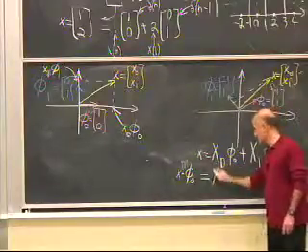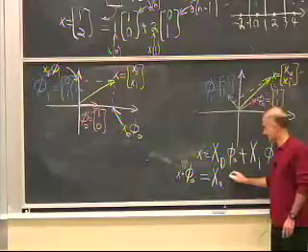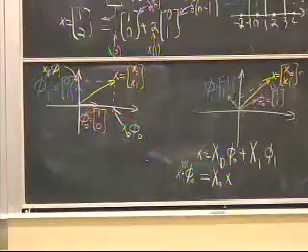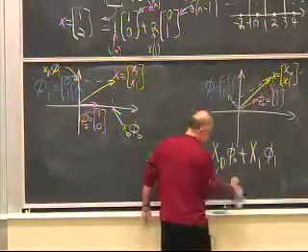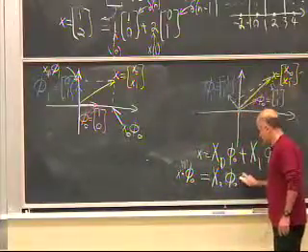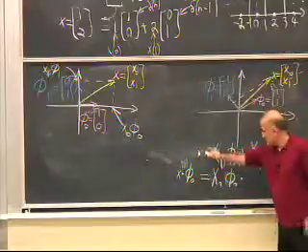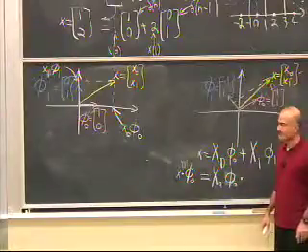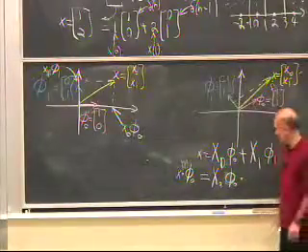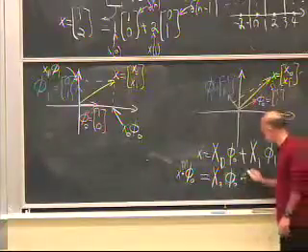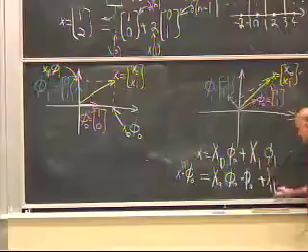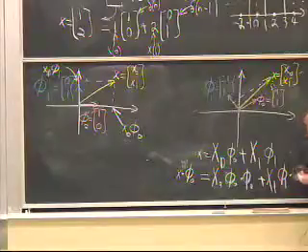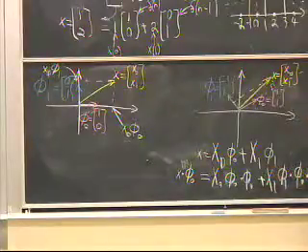Capital X0 is a number. I don't know what it is. And then what? Oh, I'm sorry, phi 0 dot. You've got to take the dot product of each side with phi 0. Isn't that what you're telling me to do? Phi 0 dot phi 0 plus, that's a number, phi 1 dot phi 0. And what can you tell me about the second term?